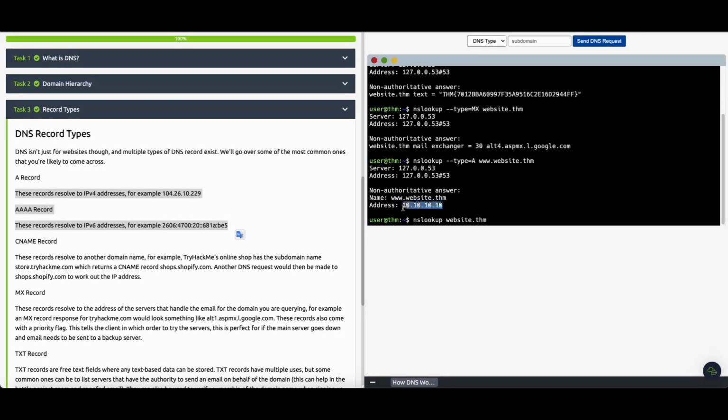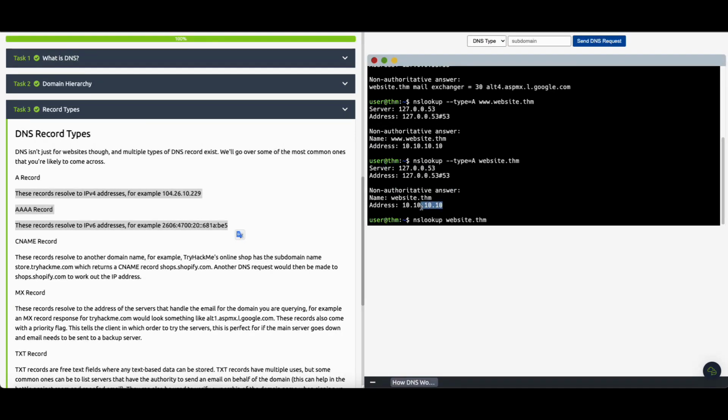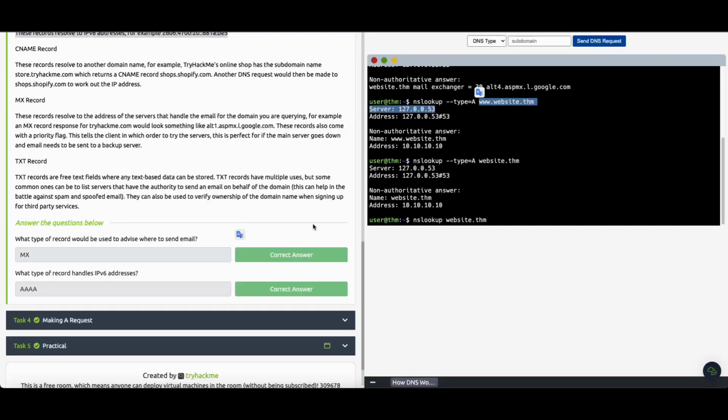As you can see, our IP address is 10.10.10.10, but our domain was www.website.thm. But if you make this request for website.thm, you will see the same IP address. It means that these two websites are on the same server.